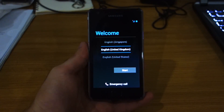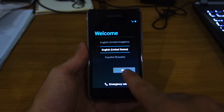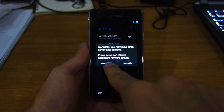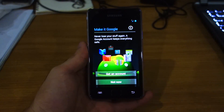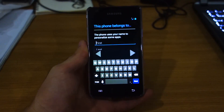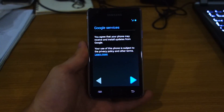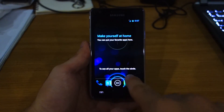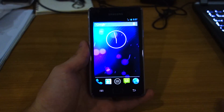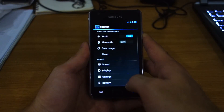We finally booted up and are presented with the welcome screen of the Super Nexus. Again, this is the pure vanilla Android experience. I'm gonna set it up really quickly — it's snappy, it's fast, it's fluid. As you can see, there's no Dropbox Edition like you saw in previous ROMs like Slim Bean and Neatrum. There's nothing installed on it except the Google Apps, and it's using the live wallpaper of the Nexus series.